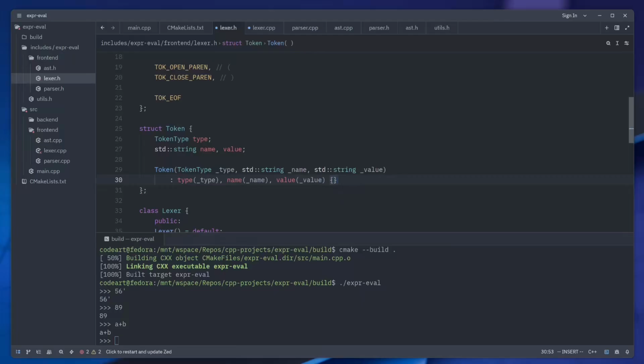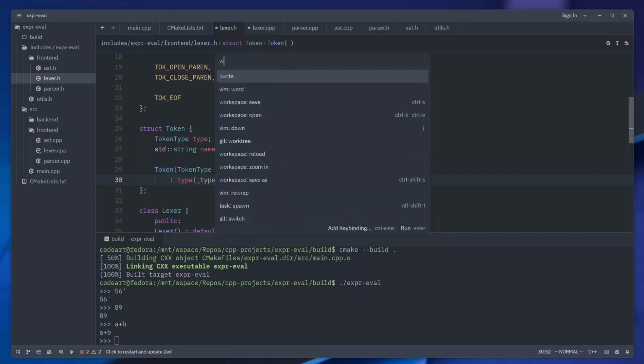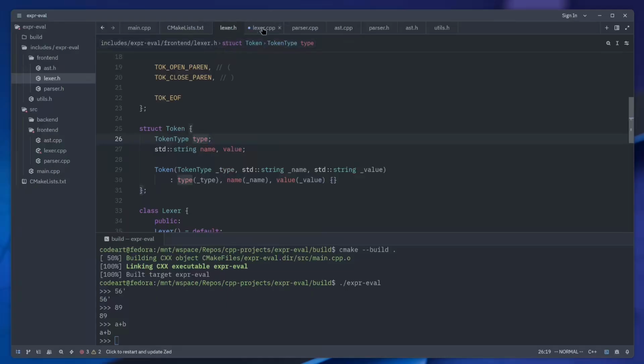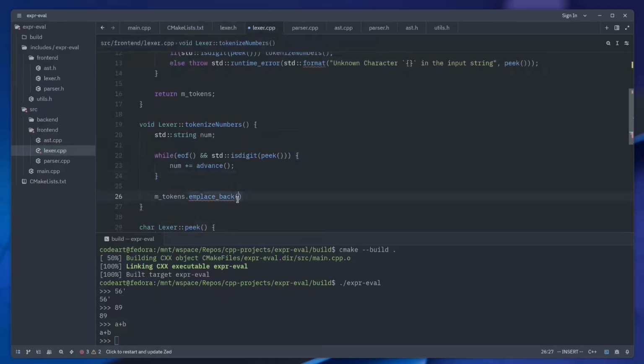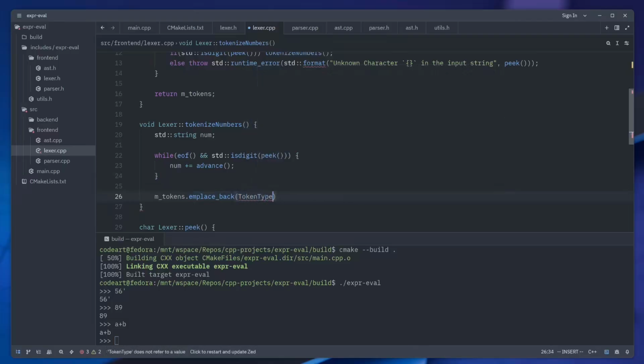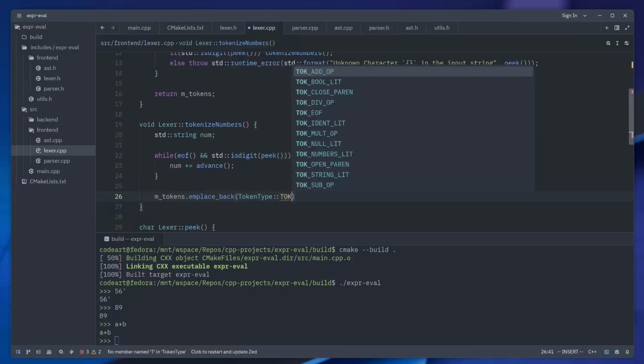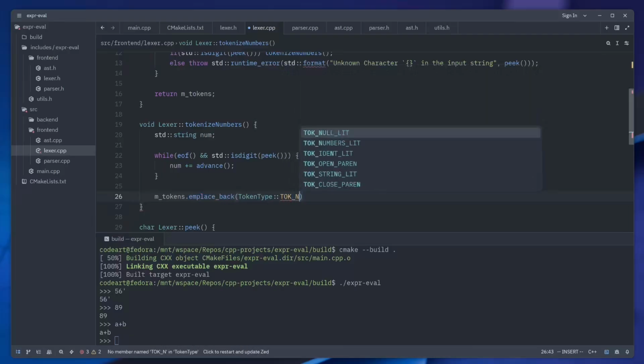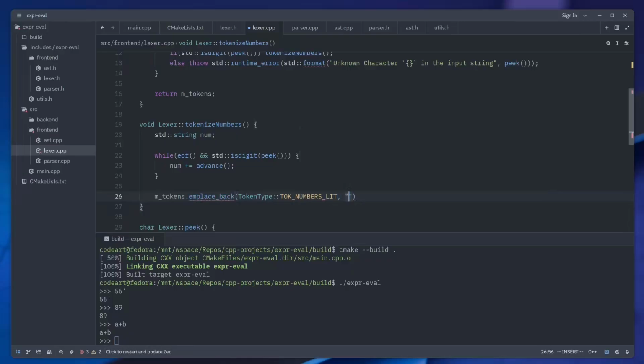Good, and that's it. So with that constructor done, I can come back here and say token type, let's call it token number. I think I will still do token number.